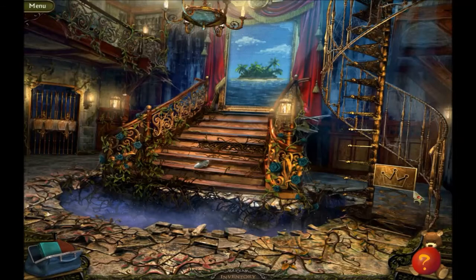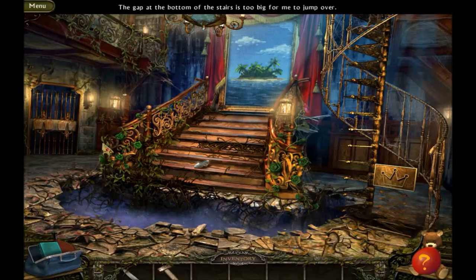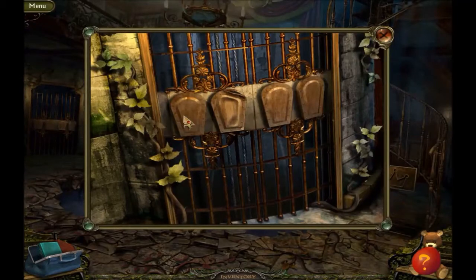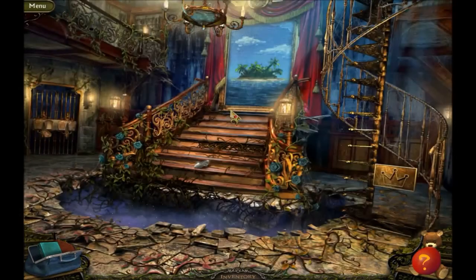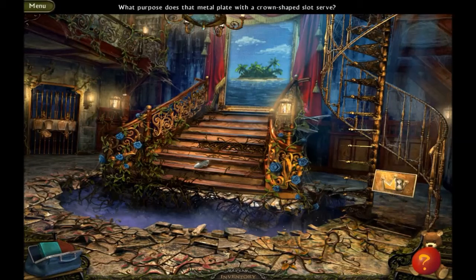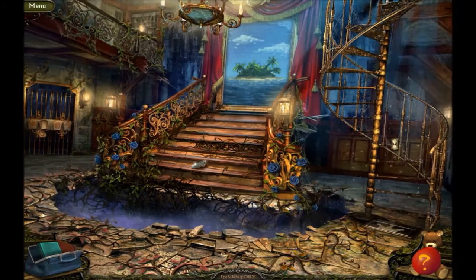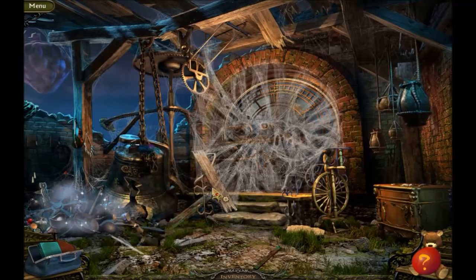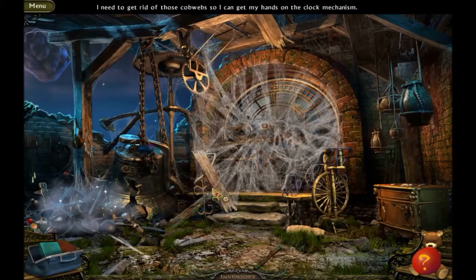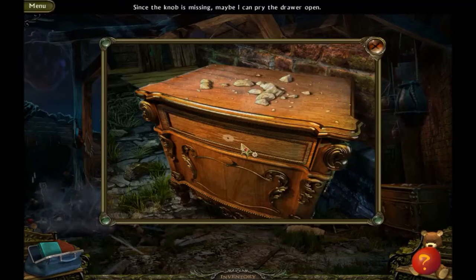Okay. Ooh, Cinderella slipper. The gap at the bottom of the stairs is too big for me to jump over. Aha. I found the crumb. Ooh, a staircase. Need to get rid of this cobweb so I can get my hands on the clock mechanism. What's this? Since the knob is missing, maybe I can pry the drawer open.